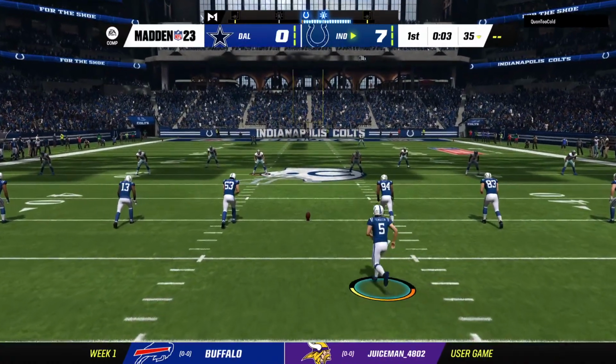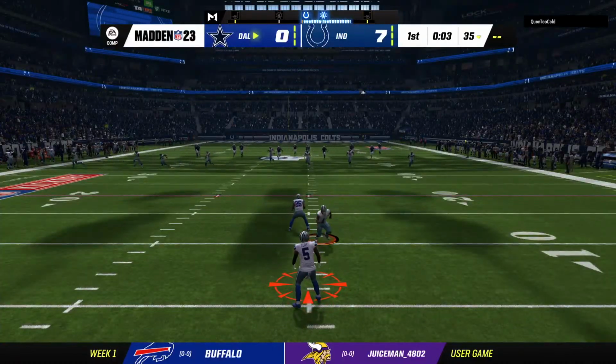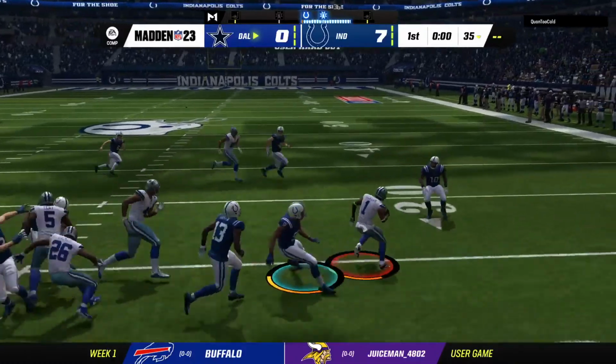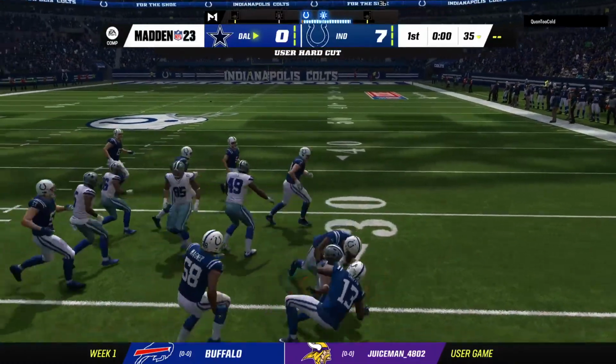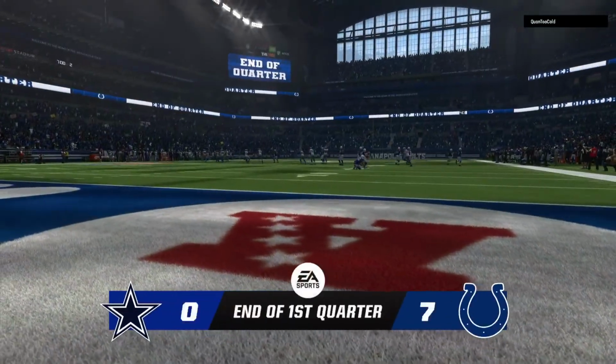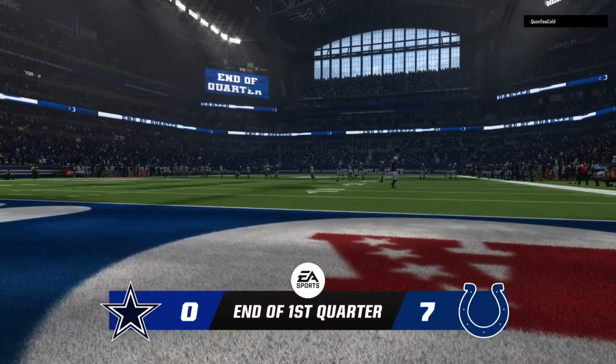The Colts kicking team is out there now and will send this one away. Fielded right around the 8. And he will be taken down here as the first quarter of play will come to an end. After 1, 7-0.